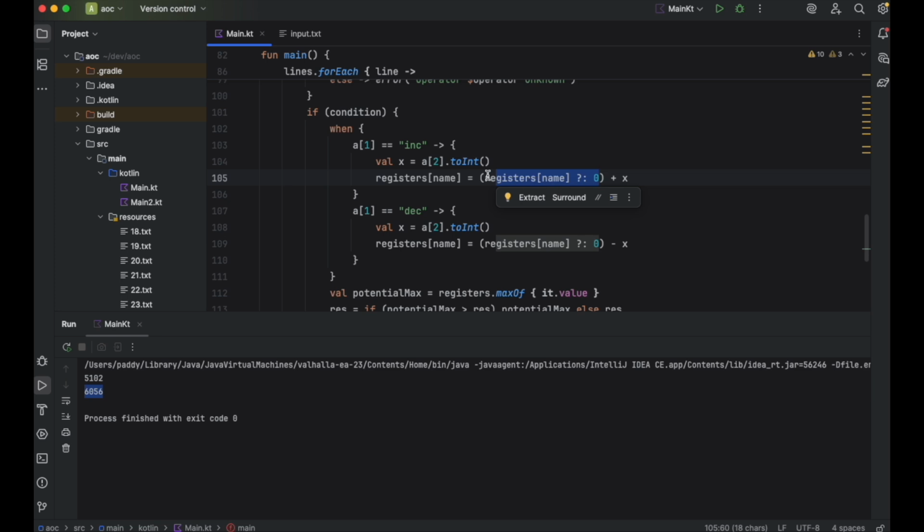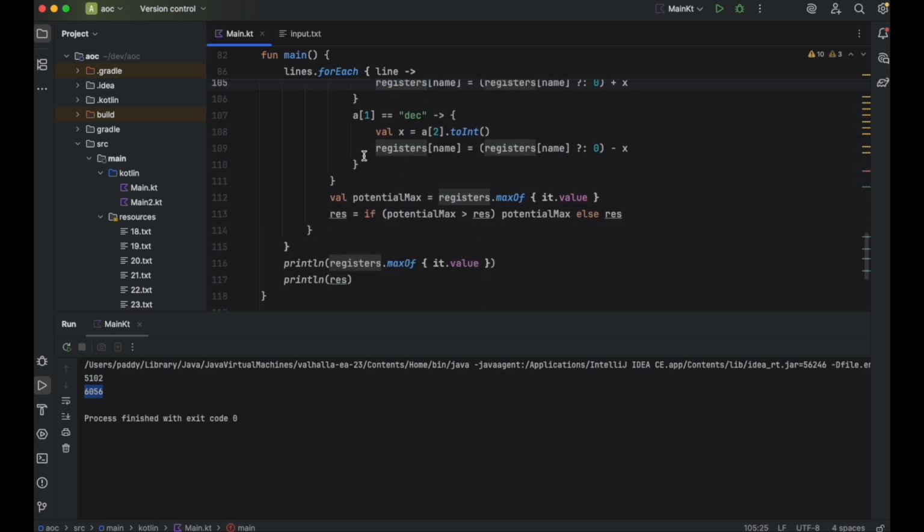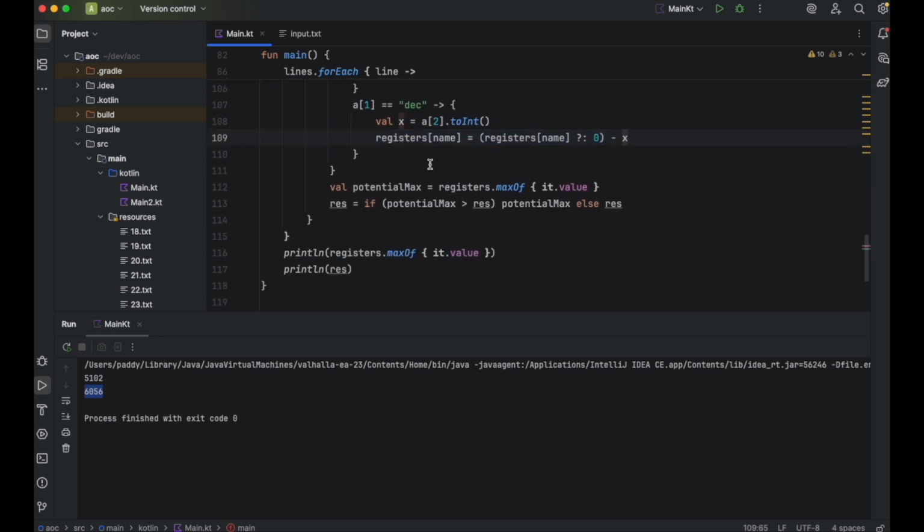And once again, we set the register at that name either by adding the value to the name, or if the register hasn't been initialized yet, we say it's 0 at the beginning and just add x into the register. And the same with decreasing.